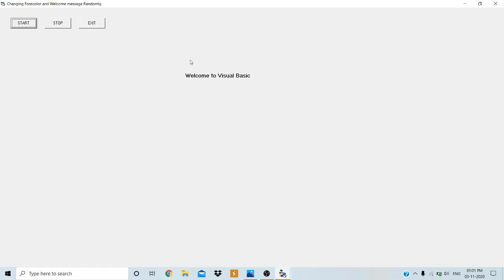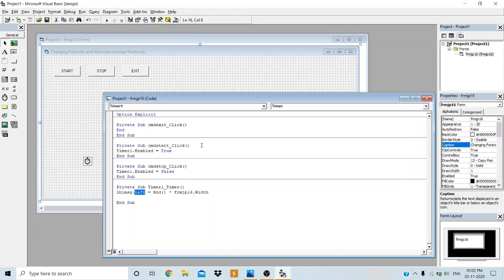Okay, you can observe here the label is not moving outside these two edges. Every 1 second, the label is displayed within the form width property. Got it? Now it is working fine, but only with respect to the left property. Now in the same manner, we have to write it for the top property because it has to display randomly.